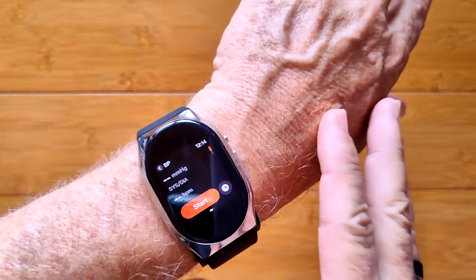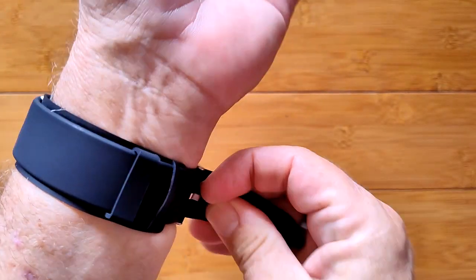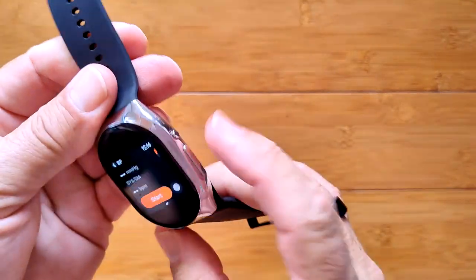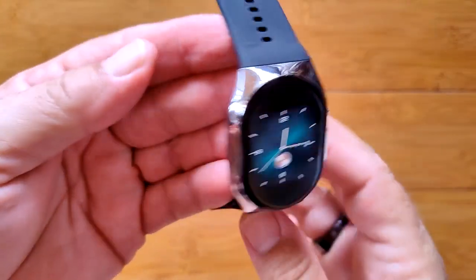When you have it set up, it's for reference only. It's not meant for medical diagnosis. It's something that you can use to discuss with your doctor and compare the readings with what they get when they take the blood pressure for you in the office. It's called BP Doctor Pro, and it's available right now.